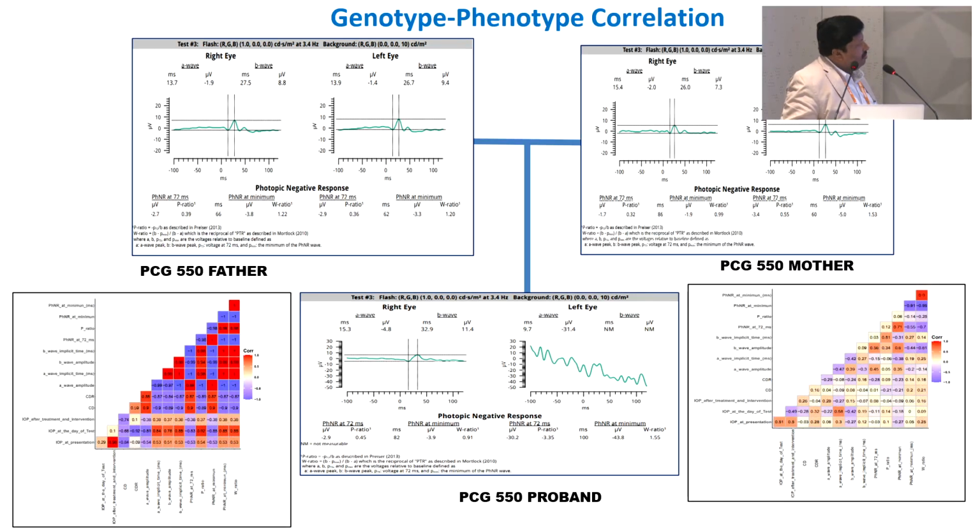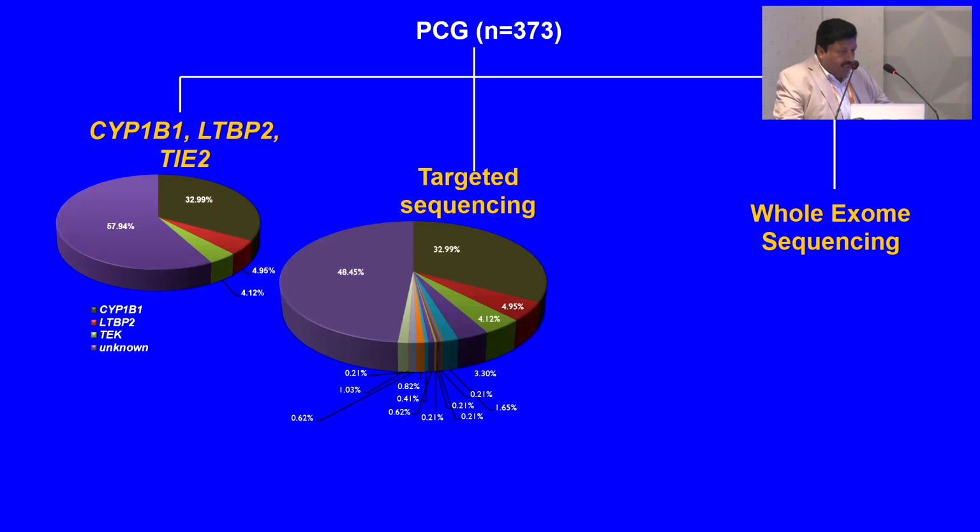We also looked into the correlations of those clinical parameters with parameters of the PHNR, and we find that patients who have multi-allelic changes have a stronger correlation, as opposed to those on your right-hand panel who do not harbor multi-allelic interactions. So in short, with candidate genes, 60% remain unknown.